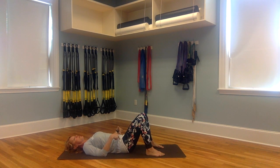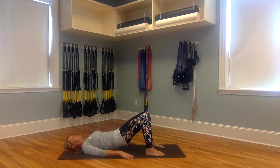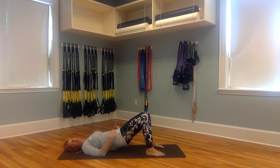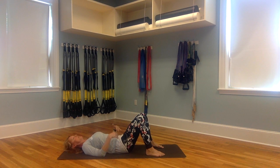Remember, you're working both ways, so rock that pelvis, roll it up, hold it briefly, and then slowly control it down. Don't let gravity take you back to the mat too quickly. Roll back up, 2, 3, 4, 5, breathe in, hold, and then roll it back down. Good. Those feel really nice, don't they?